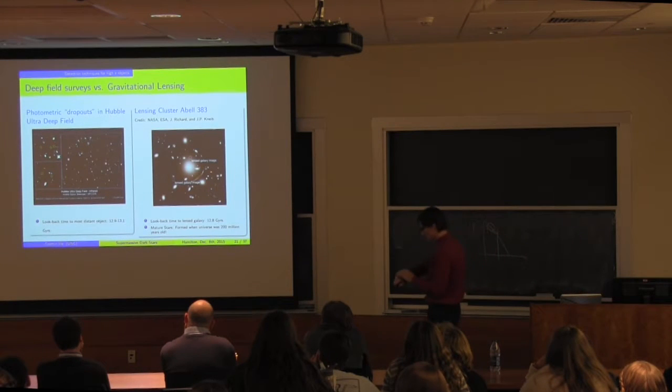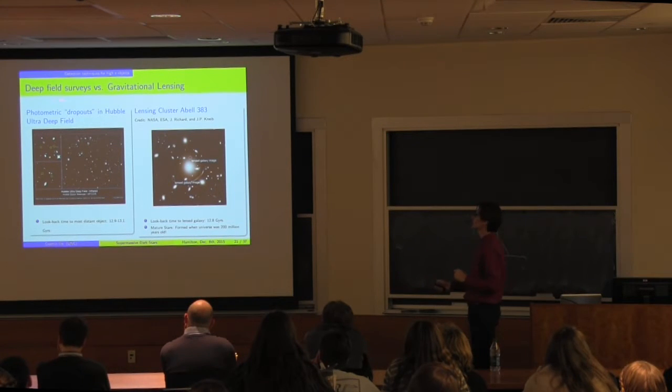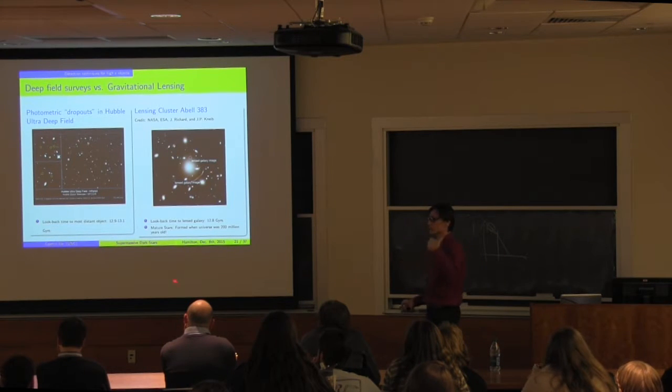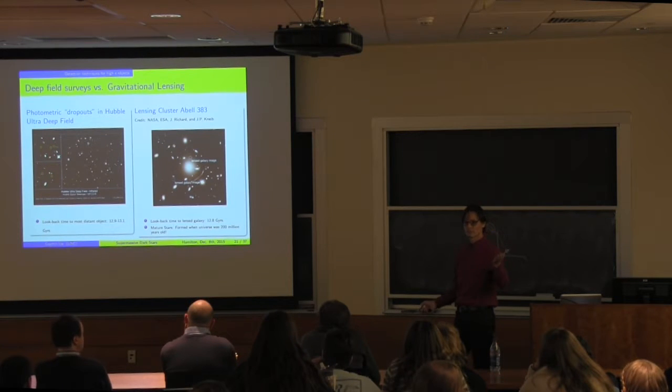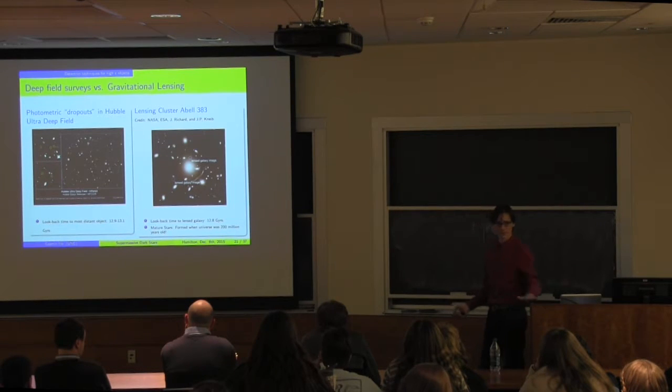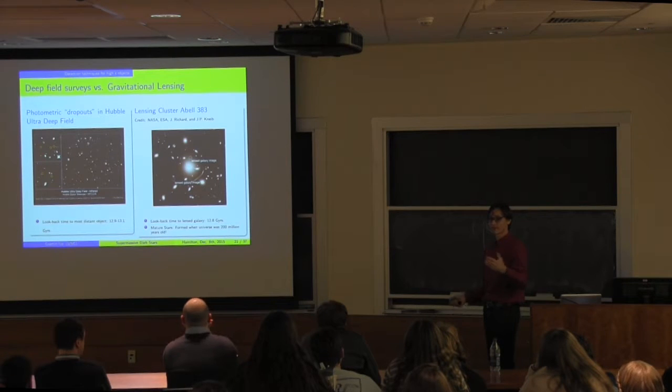Now, as promised, a little bit of interlude of how we hope to detect those objects. They are formed in the universe at redshifts of 15 to 20. Well, I don't know if I mentioned already what redshift is. I'm going to take this moment to tell you what redshift is. It's basically a way to quantify how far back we look in the universe. It's based on the fact that the expansion of the universe essentially is going to redshift or expand wavelengths.